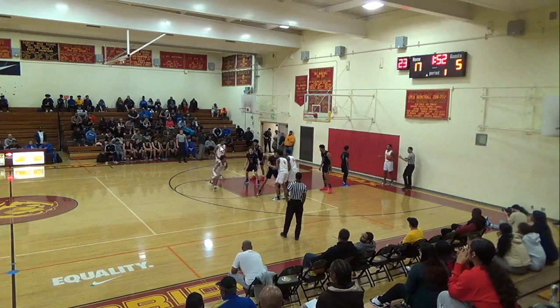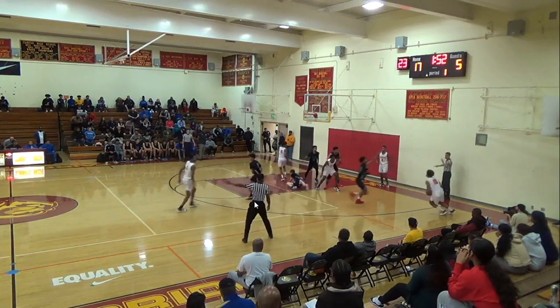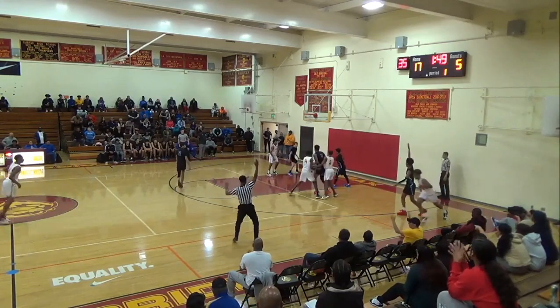Keith is right here. On this one, he's going to come off a screen, which is a slightly different skill set, but is very valuable. This is out of a blob set. He comes off the screen into the corner, hits the shot. He did this a number of times too.